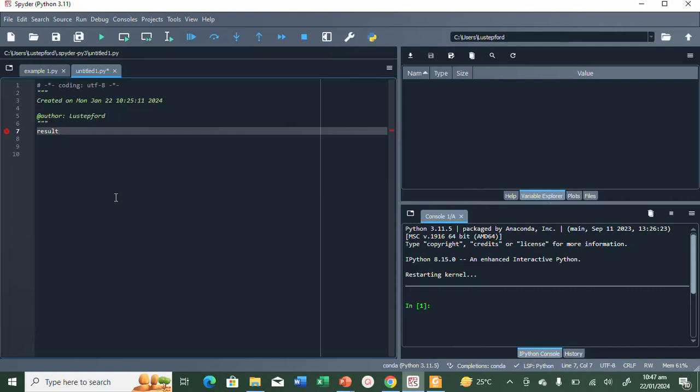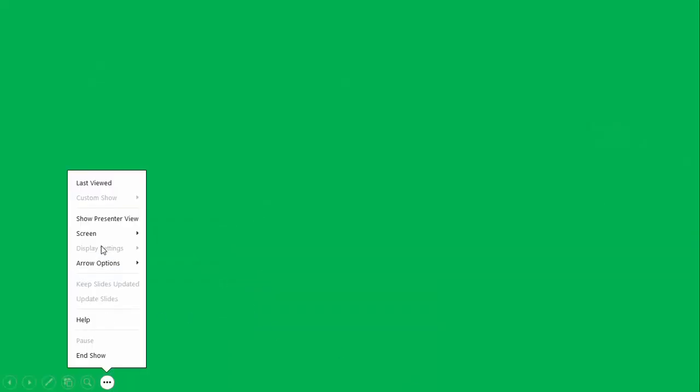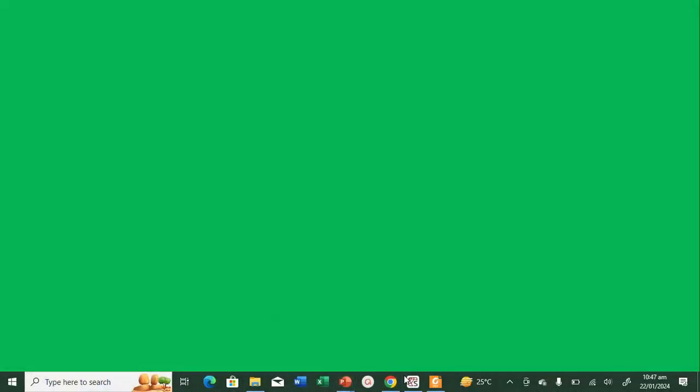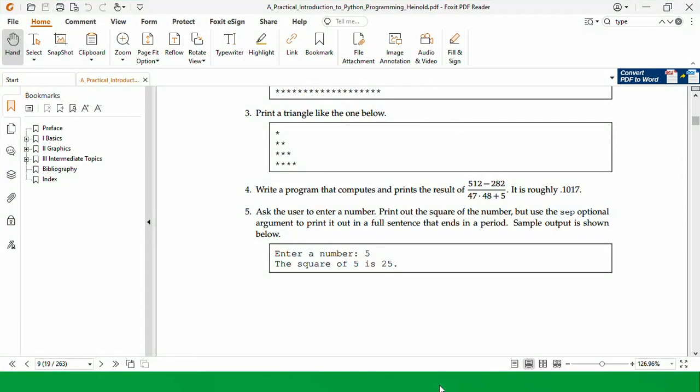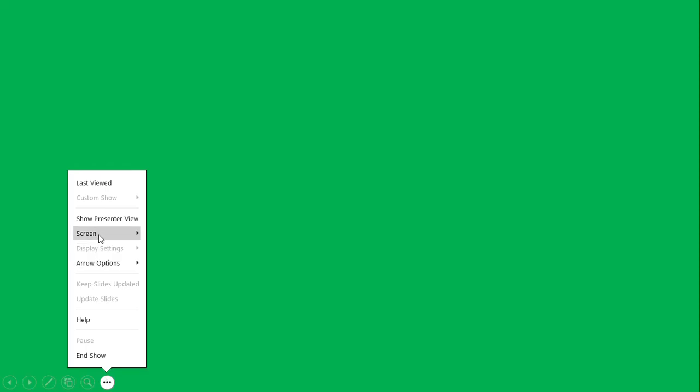So result is equal to parenthesis. Inside the parenthesis, I will just type in 512 minus 282, minus 282.